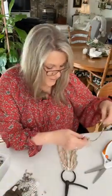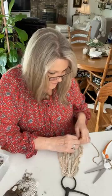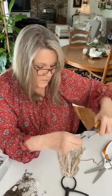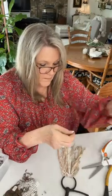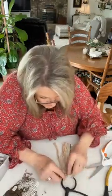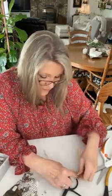Maybe another piece of that chain. I really like that chain. However, I loved all the different elements of it. Every time, though, I end up cutting it through all of these loops. Try to just cut the outside loop, but it's like a swirly. Okay, so I don't have the back of the tag. I don't know that I'm gonna put a tag on this one, so I'm just gonna tack this up in here.